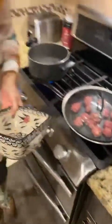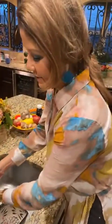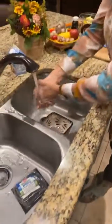Do not mix your meatballs. If you mix your meatballs, the meat's gonna fall apart. You wanna leave it there. Okay, and then I'm gonna wash, give my hands a little swirl here.